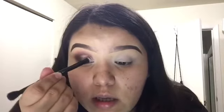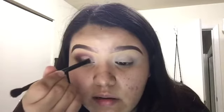We're gonna grab our other end of our ABH brush. I want to go in with the shade Olive Me because I feel like it's more of like a brighter olive tone, so I'm gonna grab some of that and I'm gonna just place that on our lid.